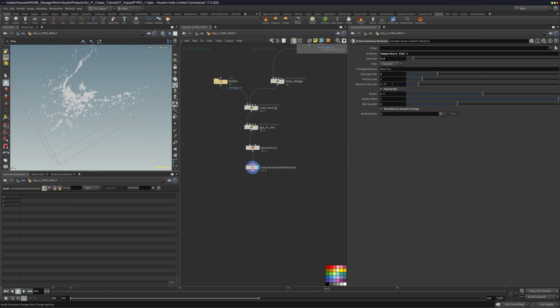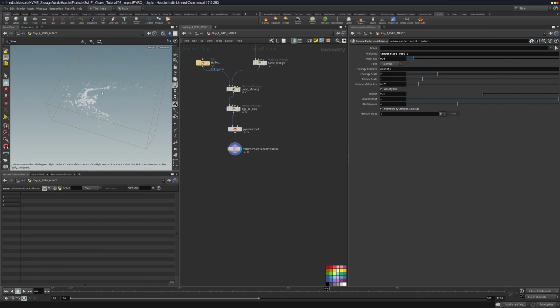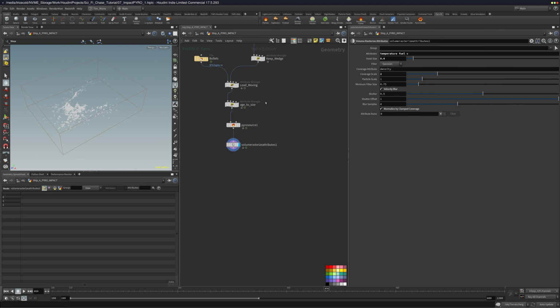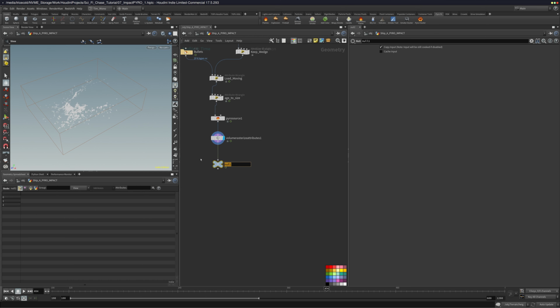Okay, and I think at the moment this is probably good enough. But then we need to play with these to do our test simulation, and once we're happy, we will move forward with the different settings. I think for now this is fine, so we can put a null here, and then we can say bake source. Okay, so let's stick with this simulation to make our first sim.